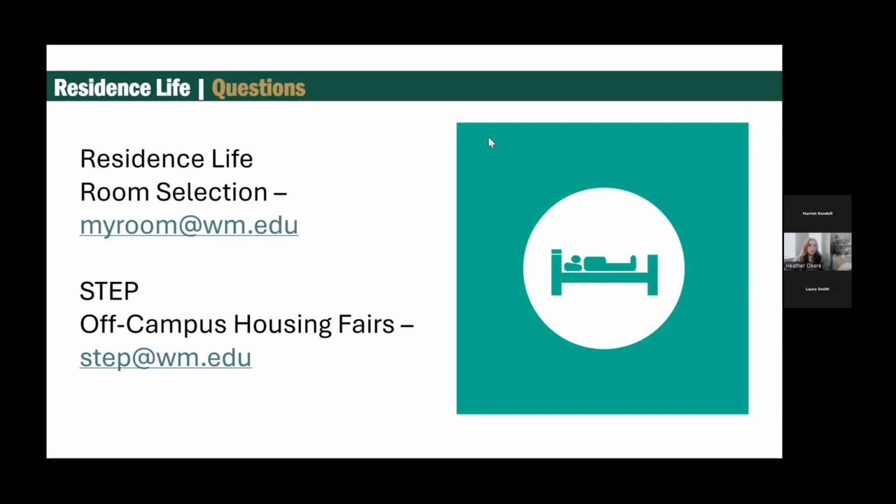My son is planning on living in a fraternity house next year, which is considered on campus. How does he go about that when he signs the housing contract? That's a fantastic question. So our fraternities and sororities work with us to fill those houses. When the students fill out their housing contracts, they'll work on joining that roommate group for their chapter. So say a fraternity house has 17 students, that chapter president and group is working on getting 17 people inside that roommate group. And then we work with their roommate group leader to make that selection at the end of early selection week.